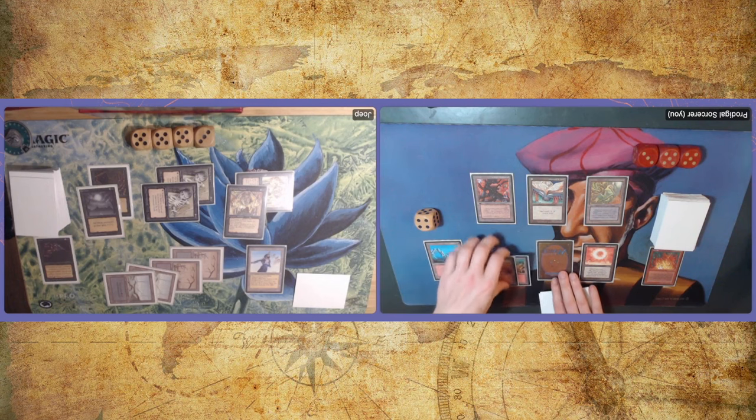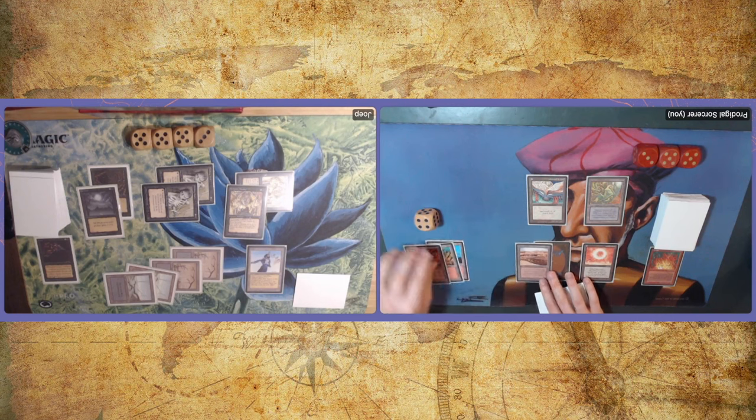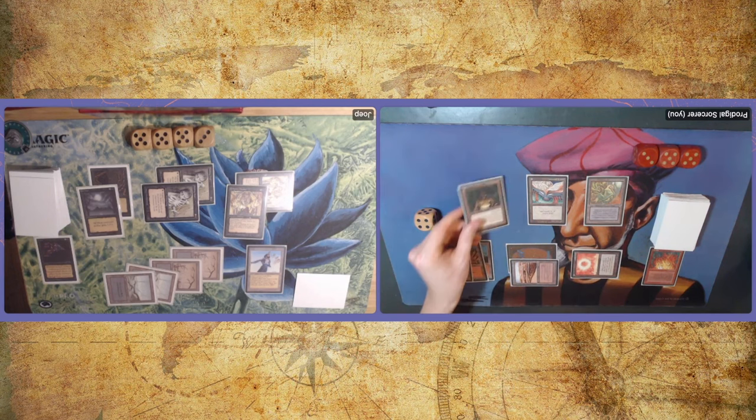I mean, he is stepped out. Pyrokinesis, or how do you call that? Pyrotechnics? That card would be really good right now. Tapping 4. Okay, I guess it's not that card.